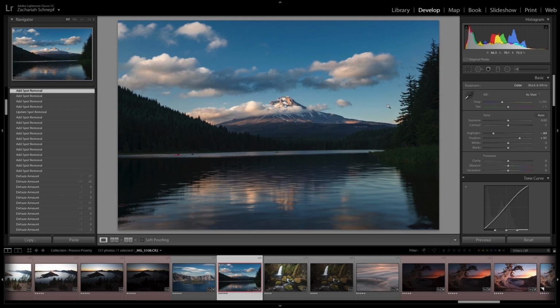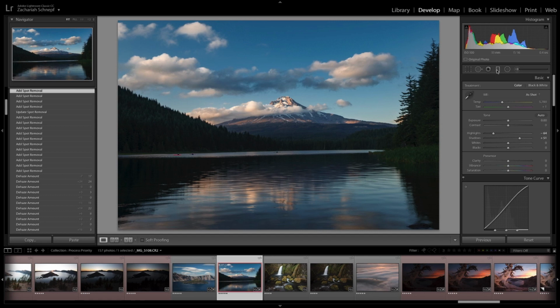Tip number 5 is going to be using these adjustment tools, the adjustment brush and the adjustment gradient tool, or gradient filter. These are very powerful tools, and they simulate things that you could only do before in Photoshop. They simulate masking and selections. It's nice to see them in Lightroom, adding some of that functionality to bring it closer to what you can do in Photoshop. So let's jump right in, and I'll demonstrate how I like to use these tools.